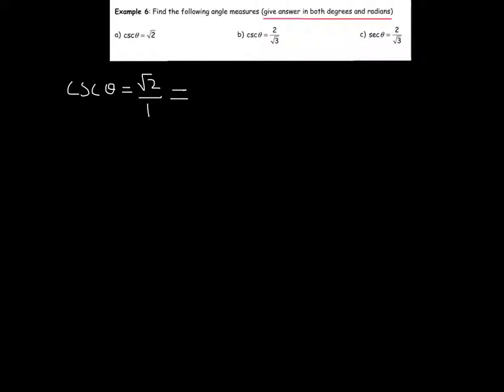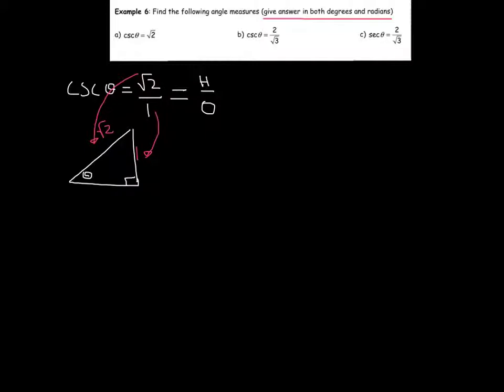Cosecant, that is going to be the flip of the sine. So sine is opposite over hypotenuse. So this is going to be the hypotenuse over the opposite. So you're going to draw a little triangle, and you're going to put theta right there. And then you're going to say, okay, hypotenuse over opposite. So my hypotenuse is root 2. So guess where root 2 goes? Right there. And where does 1 go? 1 goes right there because that is the opposite side.